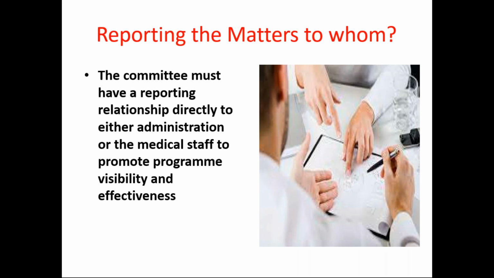Reporting the matters. The committee must have a reporting relationship directly to either administration or the medical staff to promote program visibility and effectiveness. So what do they do? Infection control team is there. If they find any fault, they have to immediately report to infection control committee. This infection control committee can again report it to the medical staff or administrator.